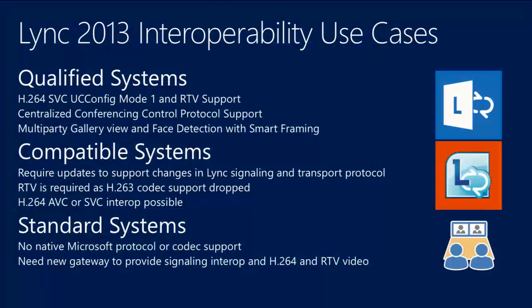Then there's standard systems. Pretty much all the systems that exist today, or all the systems from the people who are not part of the same group, if you will. And those standard systems, they're not going to support the same protocols. They're not going to support the same codecs. Well, they might support H.264 AVC, but certainly not RT video. So in practice, there's going to be a need for a gateway for that. Both our partners, third parties that are not necessarily our partners, and us are working on that at this point in time.